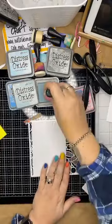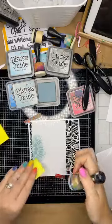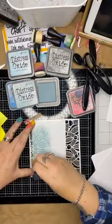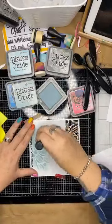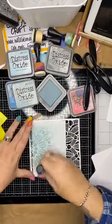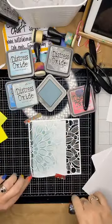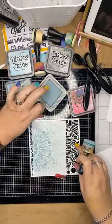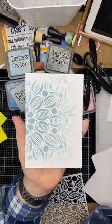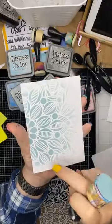I've made that nice and inky and I'm going to move in a round circular motion, like this, going around. I'm only going to do this in one color just to show you how awesome the Speckled Egg is — it really is that gorgeous pretty blue, really really pale blue. Just using the sponge with the handle. I'm after a real relaxed look and that's come up really really nice. I like to create card fronts — little six by fours I can then fold up and put on the front of cards.